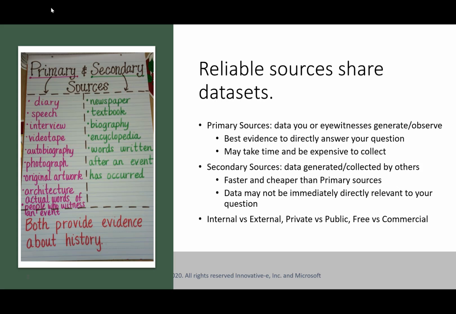Secondary sources, on the other hand, is data generated by others. It's data that was being generated regardless of the fact that you were asking a question. So it may not be immediately directly relevant to your question because, again, it was data that was being collected already for whatever reason.